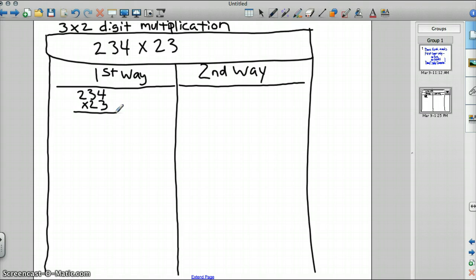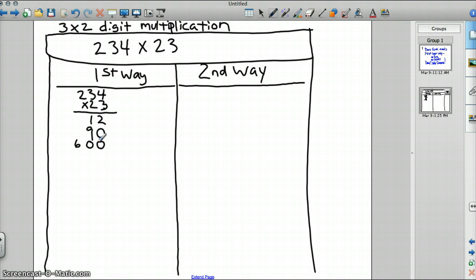So in 23 we start out with the 3. We multiply 3 times 4, and we get 12. We stay at the 3 and now we multiply not 3 times 3, but 3 times 30 because that's in the tens column. So 3 times 30 is the same thing as 3 times 3 add a 0, which would be 90. Then we look at 3 times, not 2, but 3 times 200, which is the same thing as 3 times 2 add 2 zeros, which is 600.